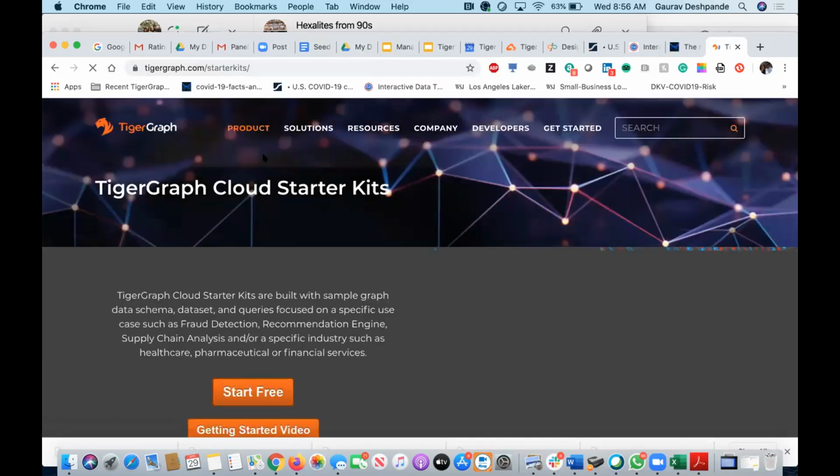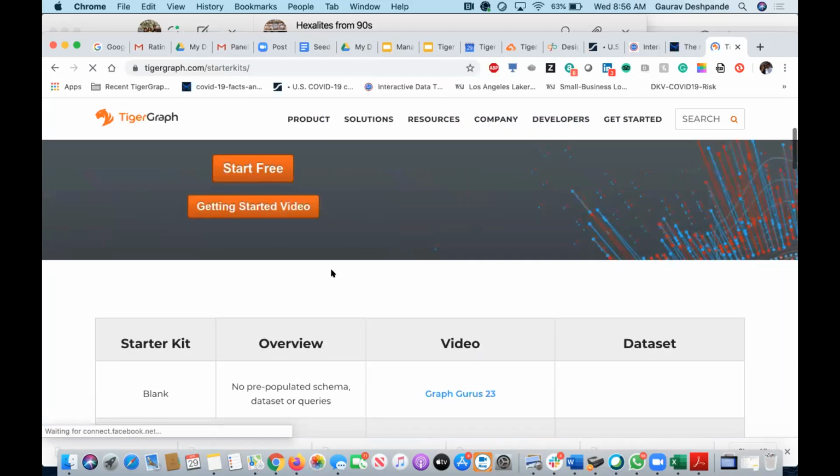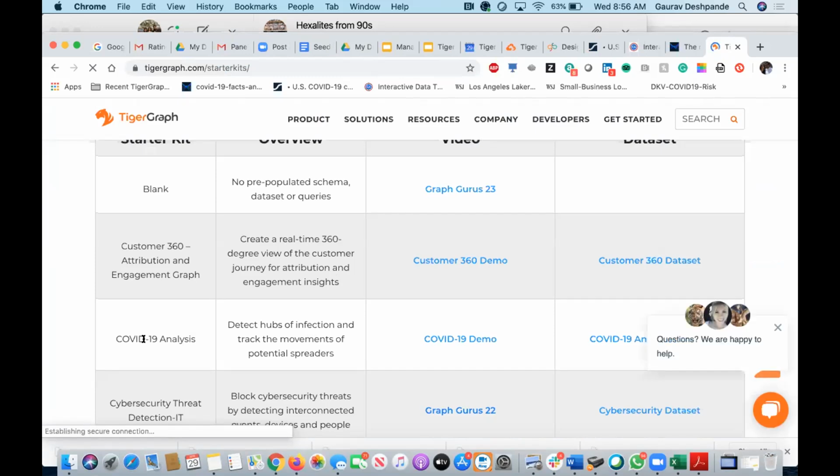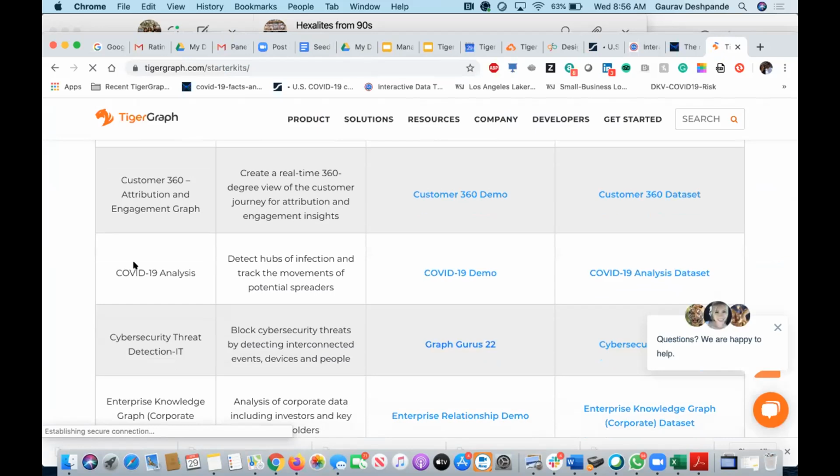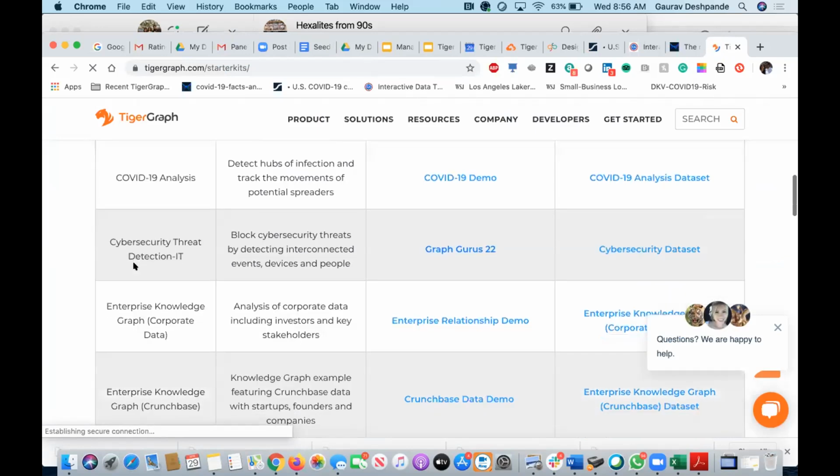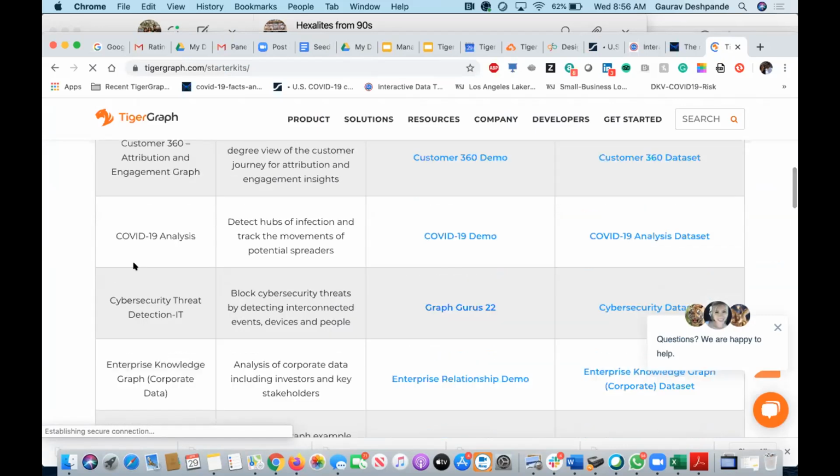These starter kits essentially contain a graph schema, a data set, and a set of queries. So right here, you'll see that there's a COVID-19 analysis starter kit where you can see the in-database machine learning. So we do in-database machine learning for various of these starter kits. We can do community detection. We can do PageRank, which is identifying the influencers. In case of COVID-19, for example, you can identify who was the super spreader that gave COVID-19 infection to a lot of people. You could do the same thing for economic analysis, risk analysis, where you can understand which are the riskiest elements within my portfolio that are causing the most amount of damage, and then we can take actions to correct that. So we do in-database machine learning like PageRank, like community detection, like similarity matching, that's in database.